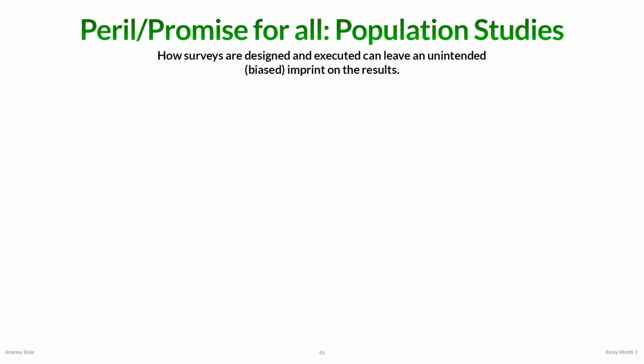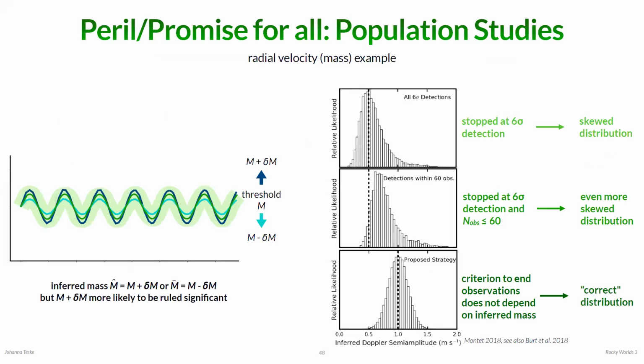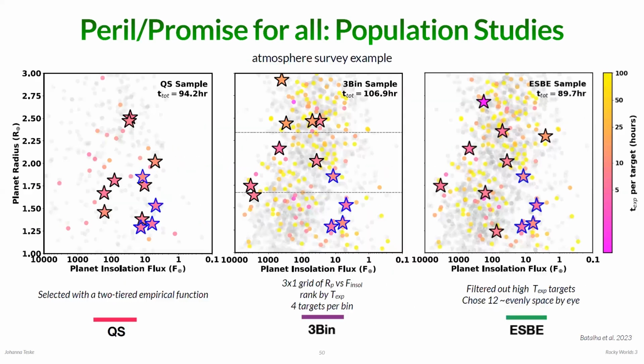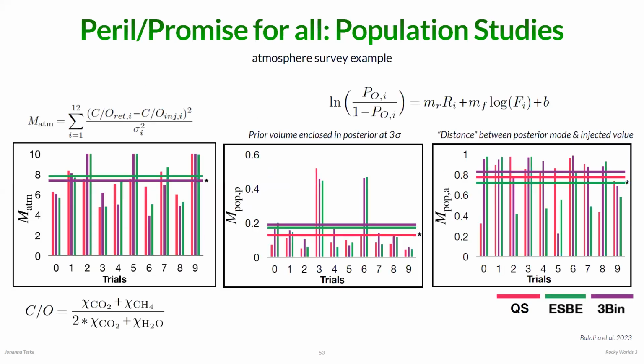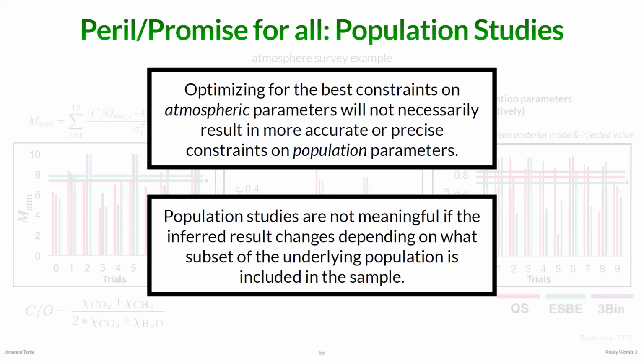All right, so in the interest of time, I'm going to skip these last few points, but there are some papers that are really good at explaining why how you conduct your observations and construct your sample are important. And so if you're interested in that, I encourage you to check out Natasha's paper from 2023. The takeaways here are population studies. You really have to be careful of how you're choosing the subsample from the broader population because you don't want that selection to bias the results that you're inferring for the entire sample. So I'm happy to talk more about that in questions.